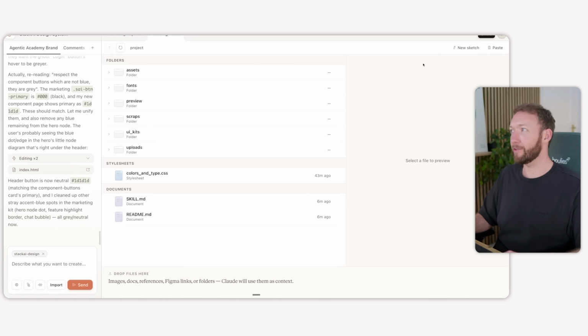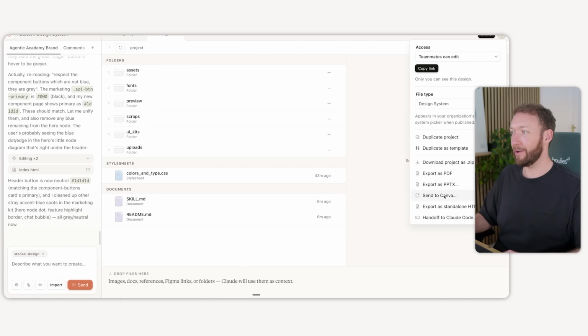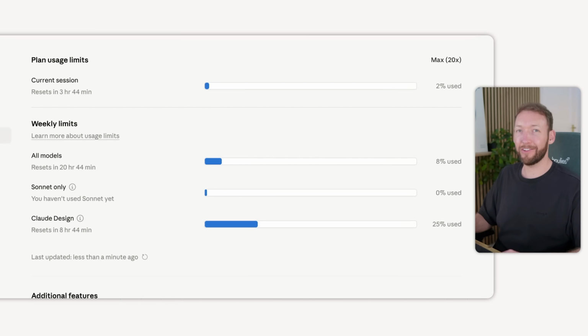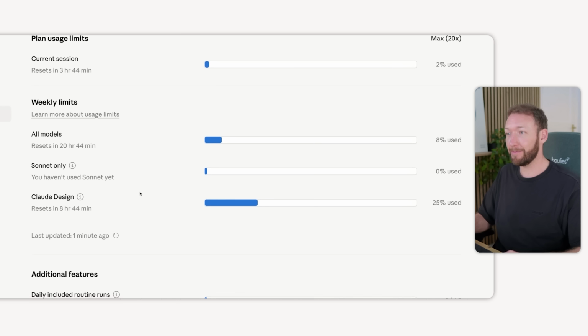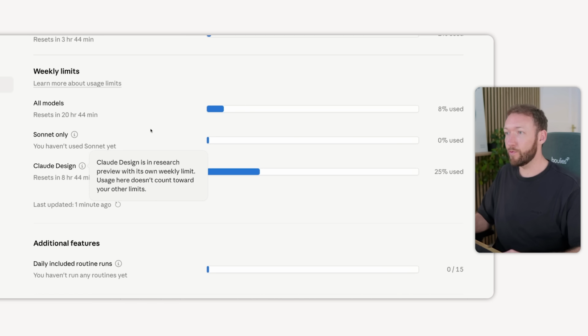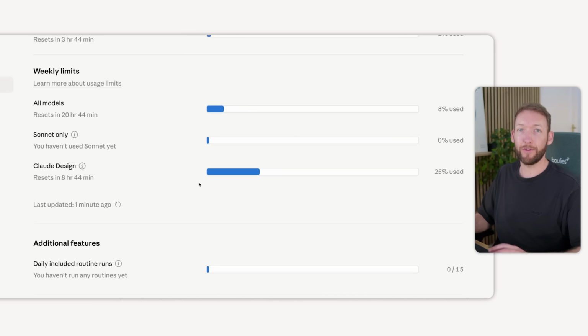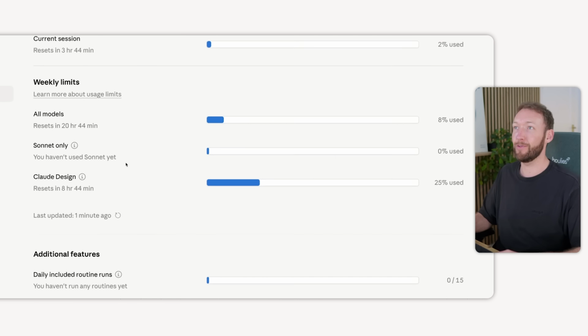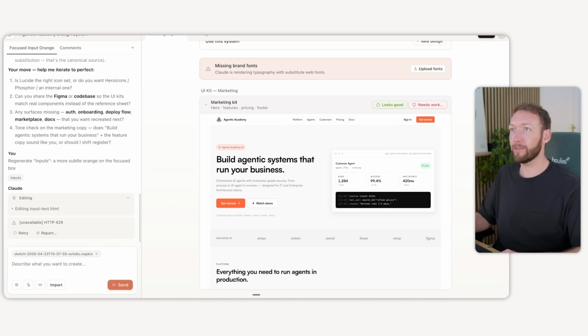We can also see the design files again and actually share those design files if we wanted to hand it off to Claude Code. It's also useful at this point to go into claude.ai/settings/usage, and you can see where you are at with your current Claude Design usage. So I'm on the 20x max plan. So if you're on the pro plan, you might have already hit your limit by this point, but we've basically got its own weekly limit. And I've used 25% by just doing the 2 design briefs where we barely had to do any thinking. All of the work was done outside of Claude Design. So you can see how quickly you eat up your usage here, but keep an eye on that as we start to build out more.